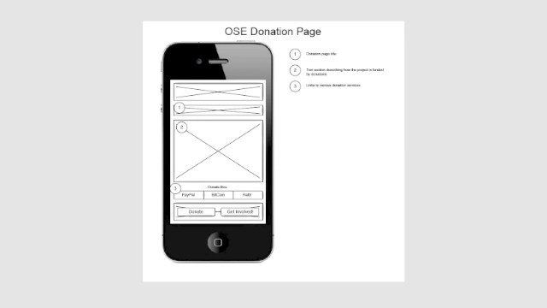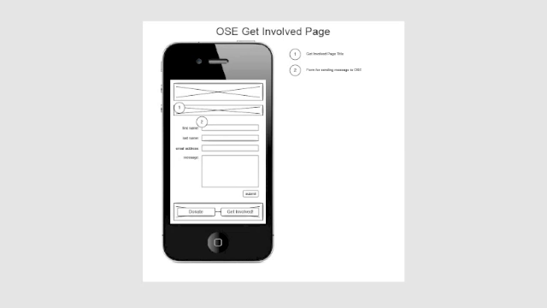And last is the Get Involved page. Basically, volunteers that go onto the desktop version of the site have the ability to go in there and kind of explain what their skill set is, or what they intend to volunteer for, or what have you. And this is kind of a simplified version of that for mobile. They can put in their name, their email address, type out a message, submit it, and then the people at FarmTech can access that information, possibly email them back to see if they want to join the team.